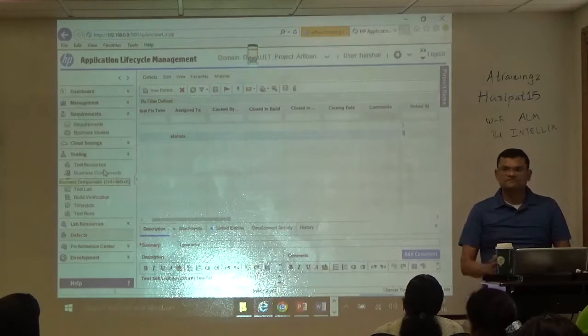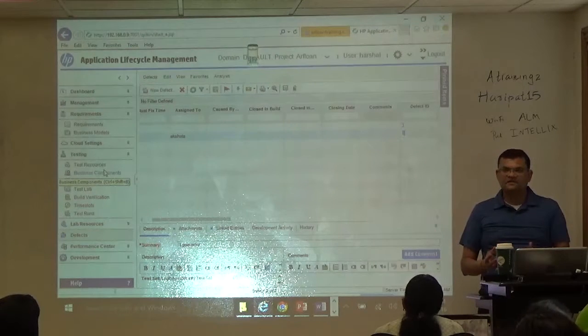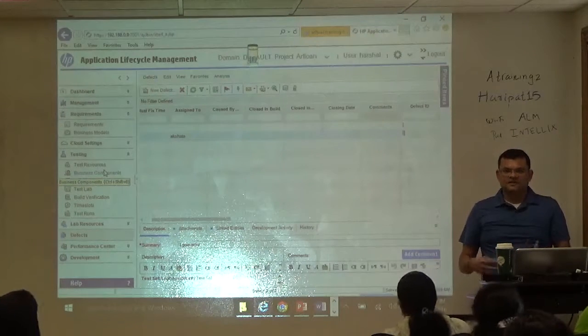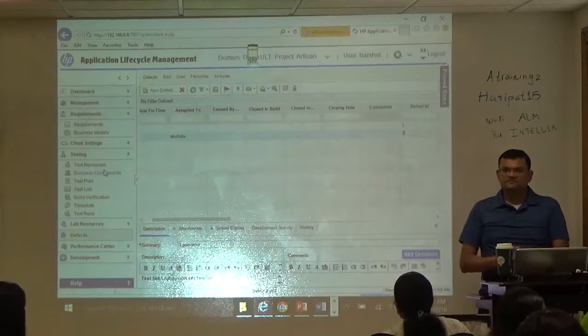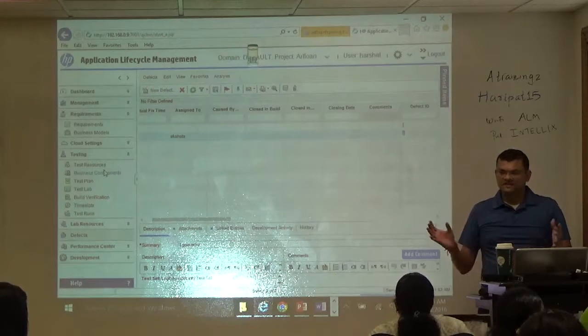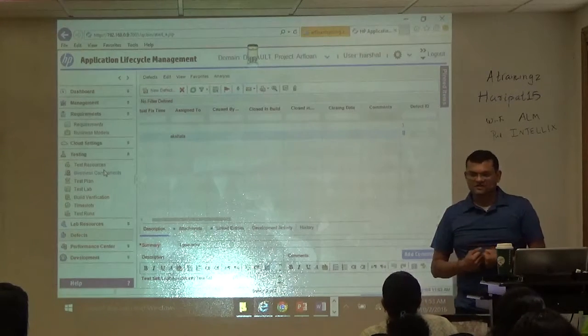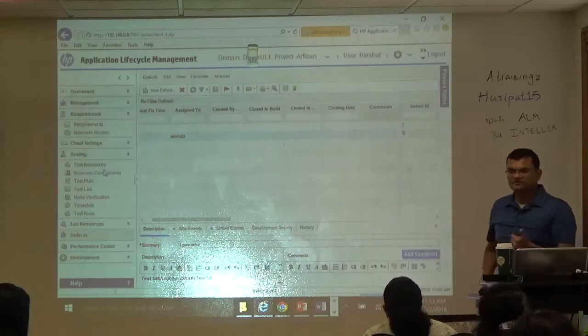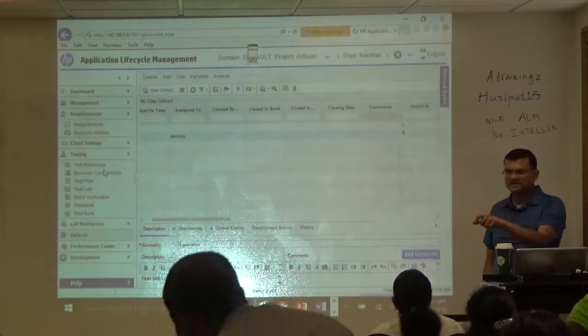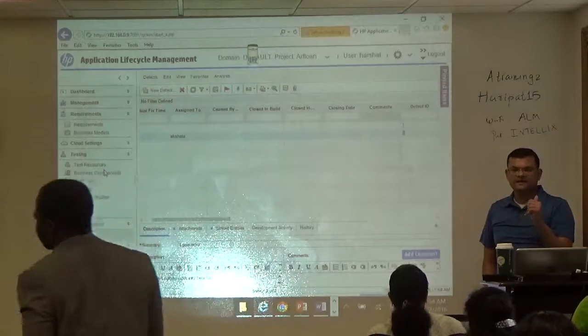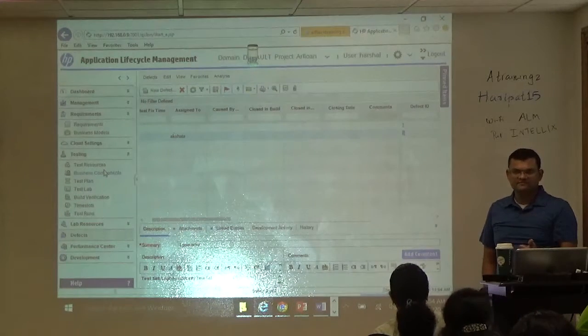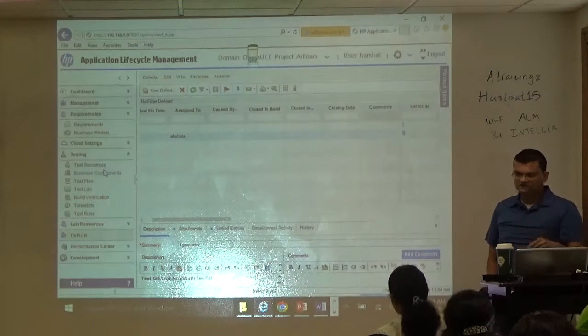Alright, does it make sense? This is the overall life cycle, end to end. Any questions? If not, then let's get started working on this one. The login is your first name, or whatever is on that card, and the password is training. Let's give it a shot for the first one.